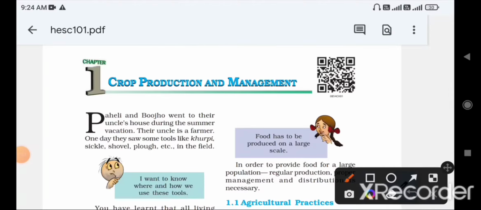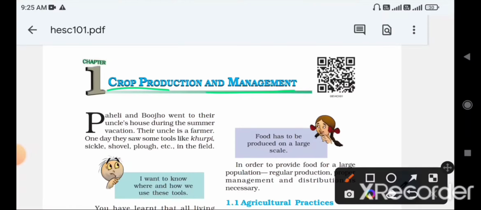In this chapter we mainly discuss what crops are and the types of crops, how we can manage them, and how we can prevent loss of grains and loss of harvest. You have to study all of that in this chapter. And also what the traditional methods are and what modern technologies are adopted in agricultural fields to get a higher yield. That is crop production and management.